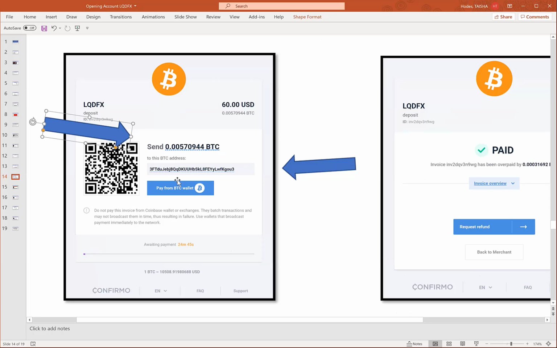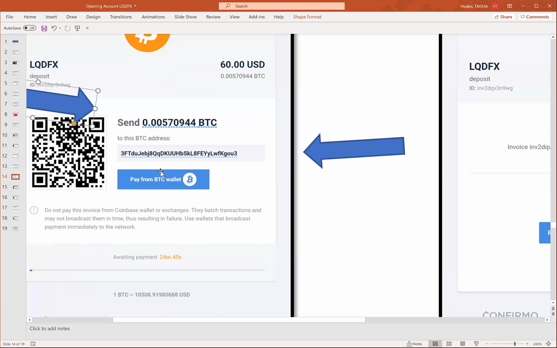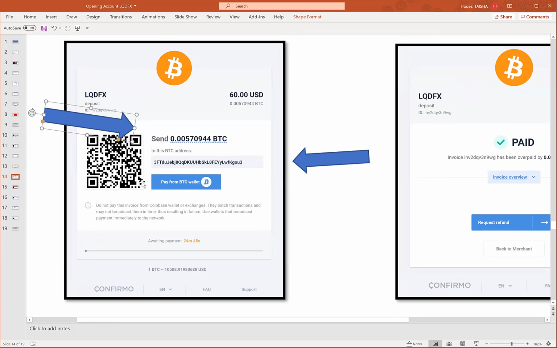Now, there are fees involved, so it's not an exact correlation, but it's pretty close. So this number is important because it's the amount of Bitcoin that you need to purchase. And here is where you're going to send that Bitcoin. Here is what is known as the Bitcoin address, the BTC address.